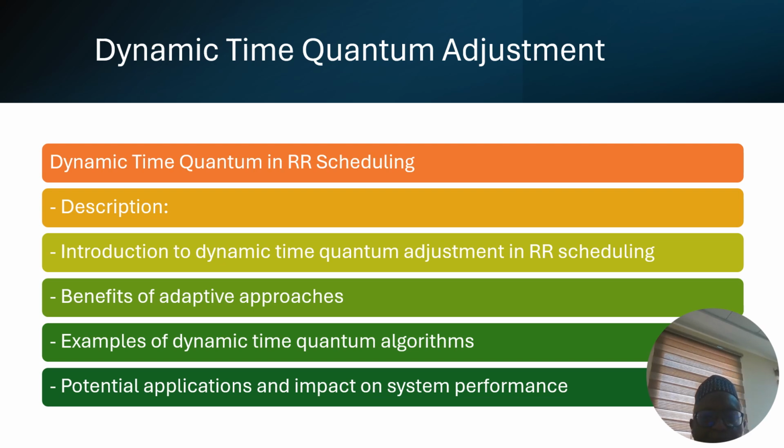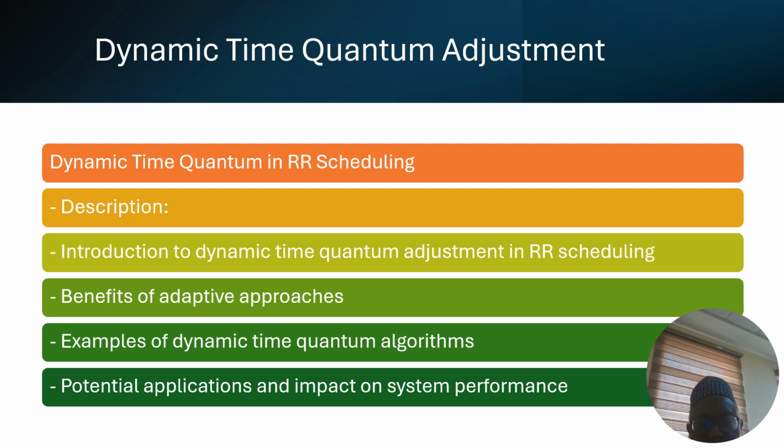To improve on it also, you can adjust the time quantum dynamically because one of the major problems is the issue of context switching. When you stop a process, you have to save the state of the process in the process control block, and then when you want to resume the execution of the process, you have to read from the process control block. This saving and reading from the process control block is an overhead. So if you choose a time quantum that is so small, less than the amount of time you spend writing into and reading from the process control block, the operating system would be spending more time on overhead in reading and saving from the process control block than actually running the main process.